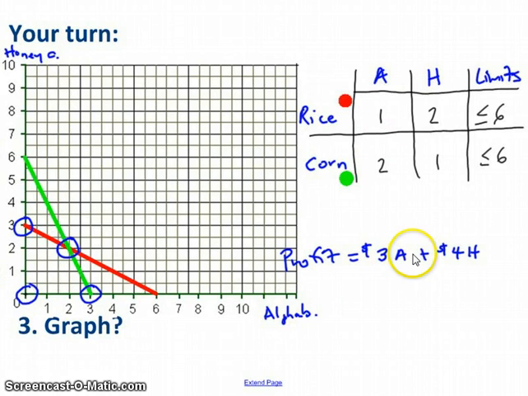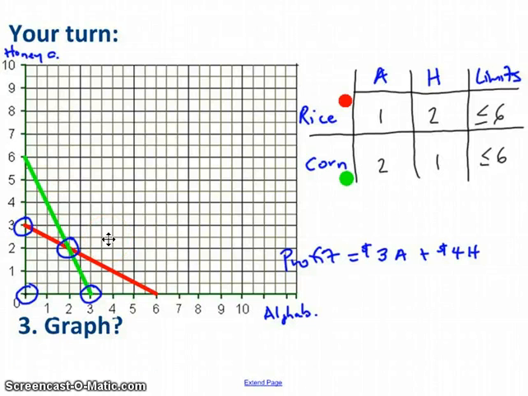Remember, keeping consistent here, I've got A first in the objective function. I've got A as the first column in the table. Similarly, I've got A for alphabets on the x-axis of my graph. The green line, I've said, is this story about the corn limit, and the red line, I've said, is the story about the rice limit. And based on what I've drawn here, I've got 4 corners. I haven't bothered this time to shade it in, but this is the area here that's in common among the two inequalities, and those blue circles indicate the 4 corners of that 4-sided shape.